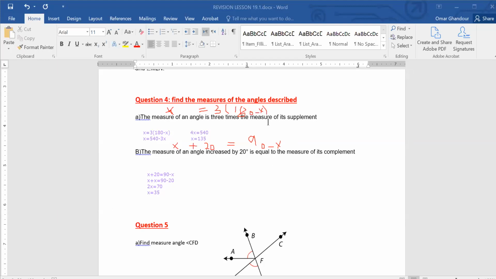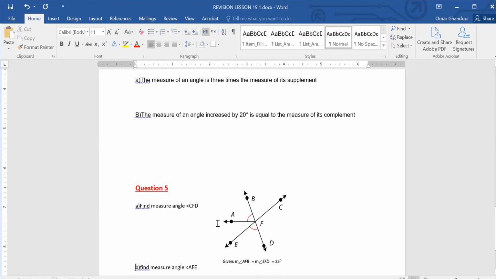Okay, guys. Does anyone have any problem in question A and B, or this type of question in which you form an equation and then solve it? You understand it now? Okay. Because I think you will find it a lot of times in the online examples. So let's clear, and then let's go to question 5, the last question in this sheet. Try to think about question A and B.